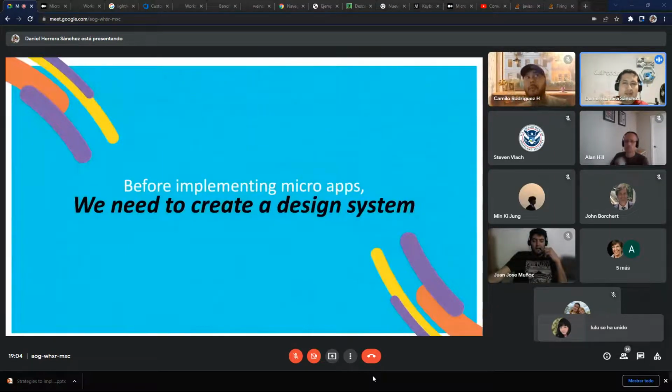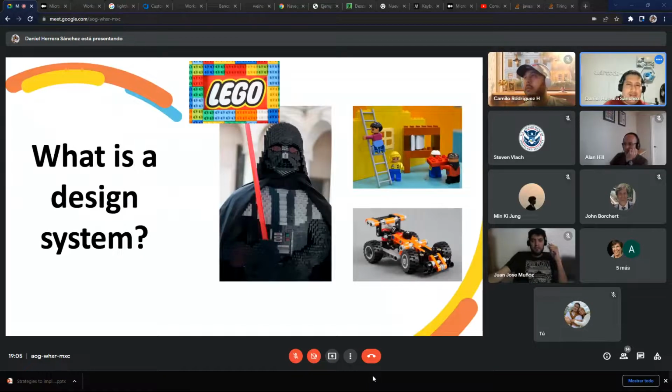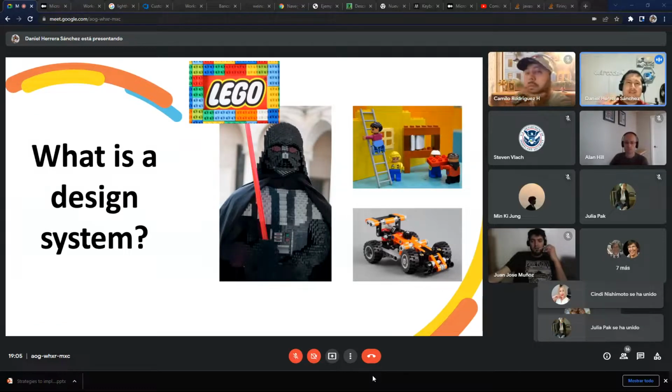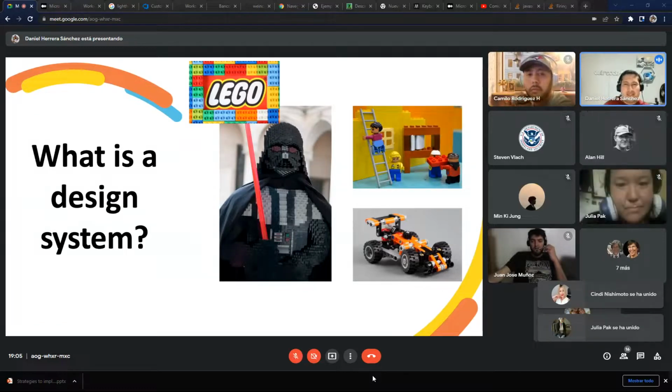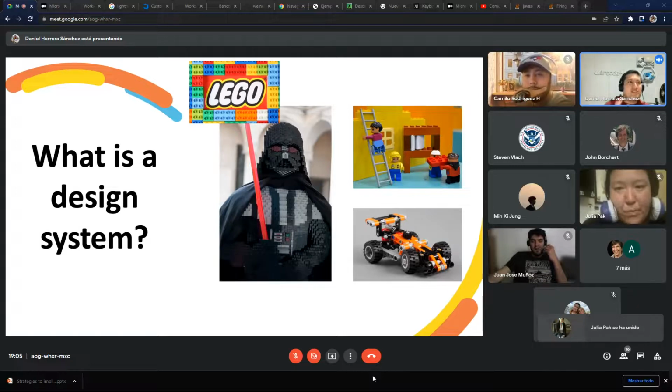But before implementing micro apps, we need to create a design system. What is a design system? For example, when you play with Lego pieces or Lego blocks, you build amazing structures using standardized components.